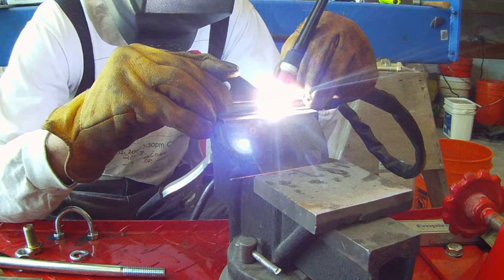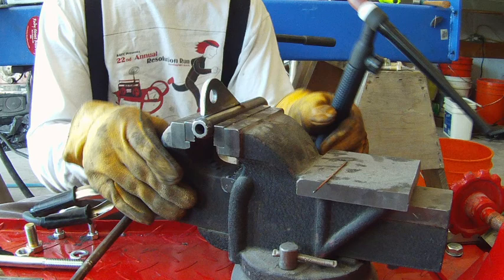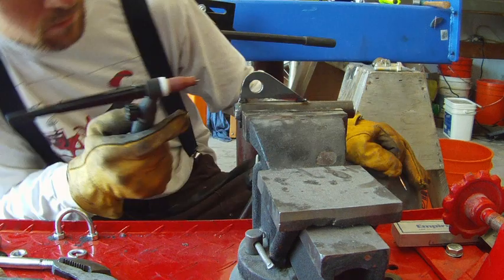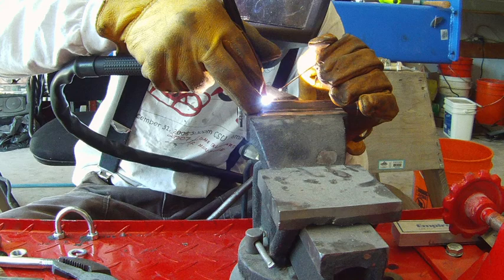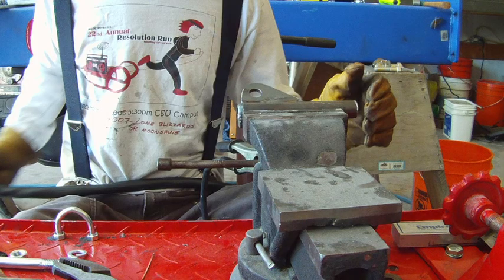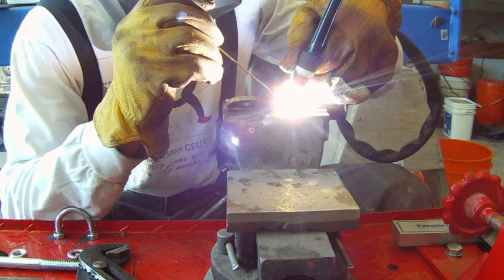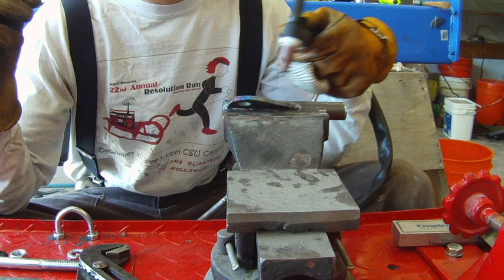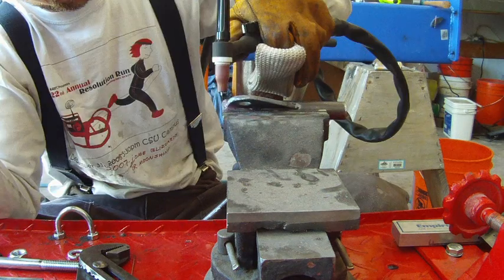and one on each side will support a bearing, which will support a kind of jack shaft, which the clutch assembly rides on. So here's the outer piece, and I cut out some flanges with drilled holes in them, and I'm just welding them to that outer piece. This will be the swivel point. A bolt will run through that hole on that bracket, and that'll be the fulcrum to the swing arm.